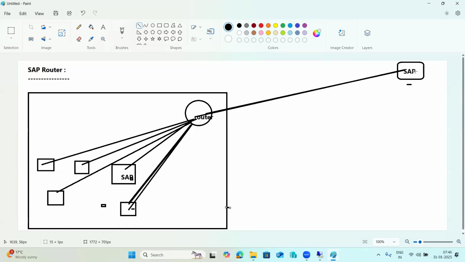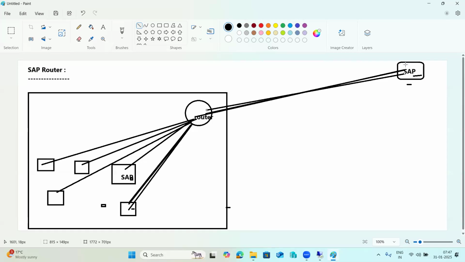Suppose an SAP person, you raised a ticket in the SAP marketplace saying you have an issue and you are unable to fix it. In this case, what do we have to do? You need to raise a ticket, then open the secure connection here. When you open the connection, the SAP person can connect to our network, then log into our SAP system remotely. Then he can do the work here. This is the procedure.